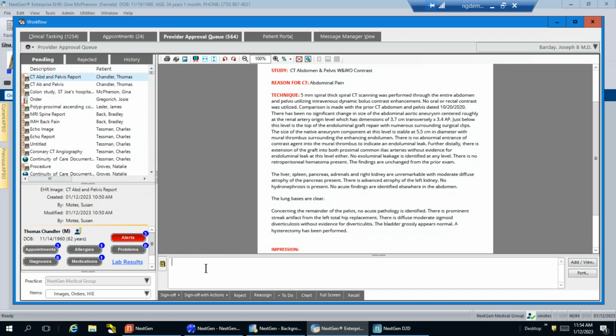Is it formatted as a formal letter? It can be. It'll be however you want it to be represented. Remember yesterday when we were looking at some of our documents and you asked, could we have our logo on it and everything? We talked about how yes, you can dress them up any way you want, so it can look like a formal letter. And then it'll just print it from the settings that we have in the background with your dictation that you put in your notes area here.